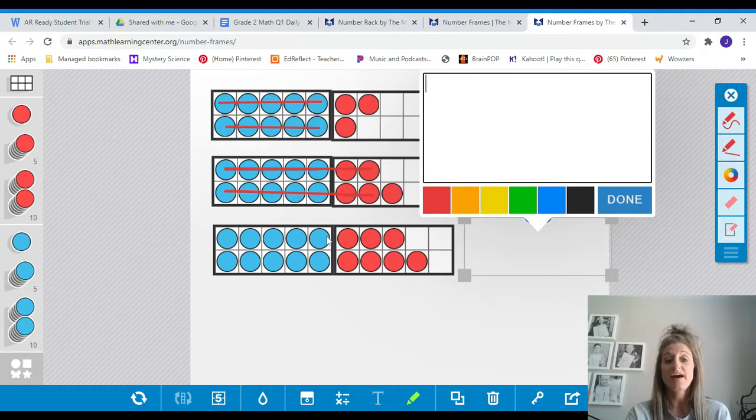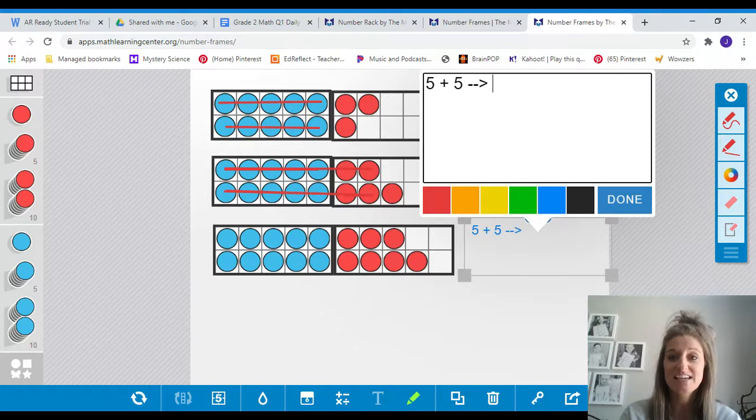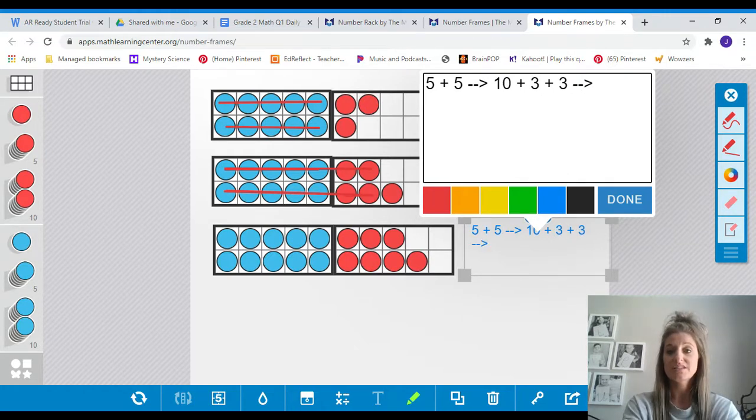So maybe you started with 5 plus 5 is 10. Again, great job. If you did that, if you saw 5 plus 5, I guessed your strategy. So maybe it was 5 plus 5 is 10. And then what would you see? Maybe you saw 3 plus 3. So we could do plus 3 plus 3. Okay, and we know that 3 plus 3 is 6.